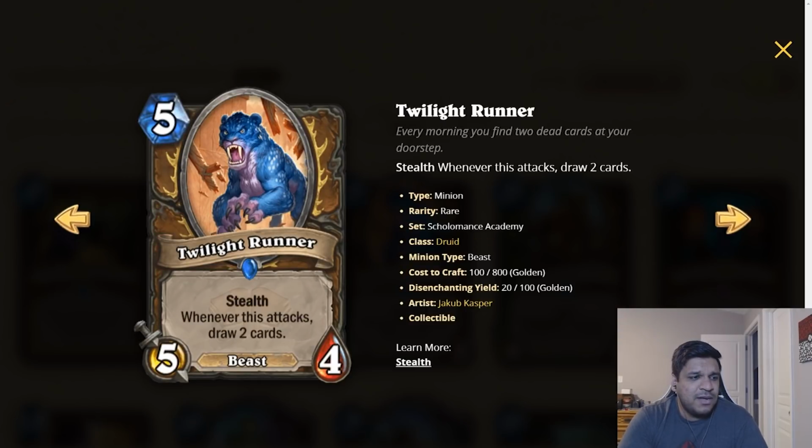Twilight Runner, this is a 5 mana 5/4 Druid Beast with Stealth. Whenever this attacks, draw 2 cards. So the card draw on this is kind of nutty. So I'm imagining this in like your Beast Druid. This into like Menagerie Warden is like the big payoff, right? This is a lot better than Stranglethorn Tiger.